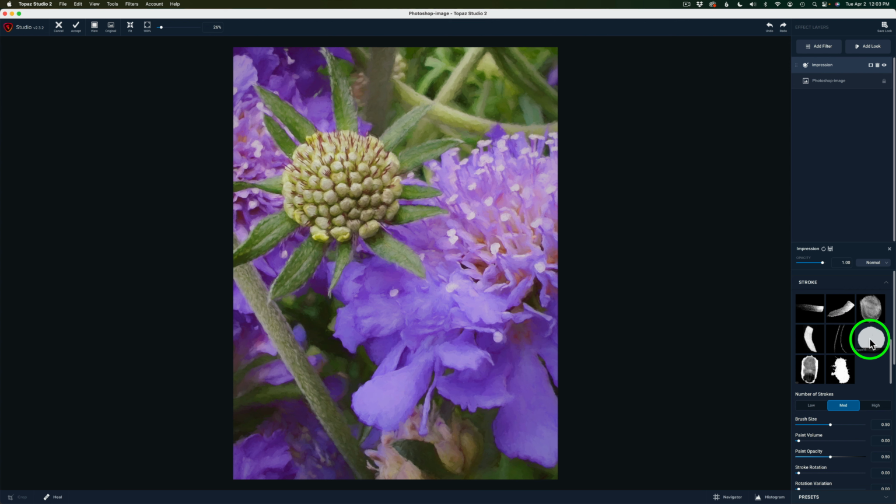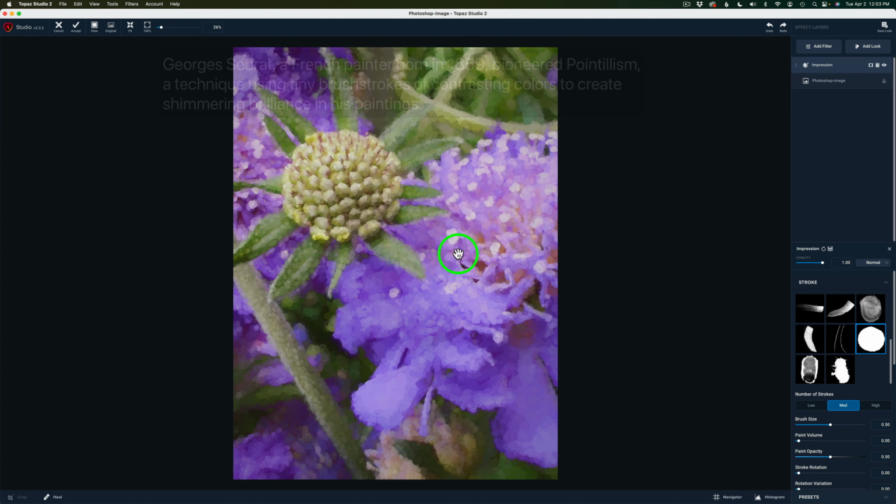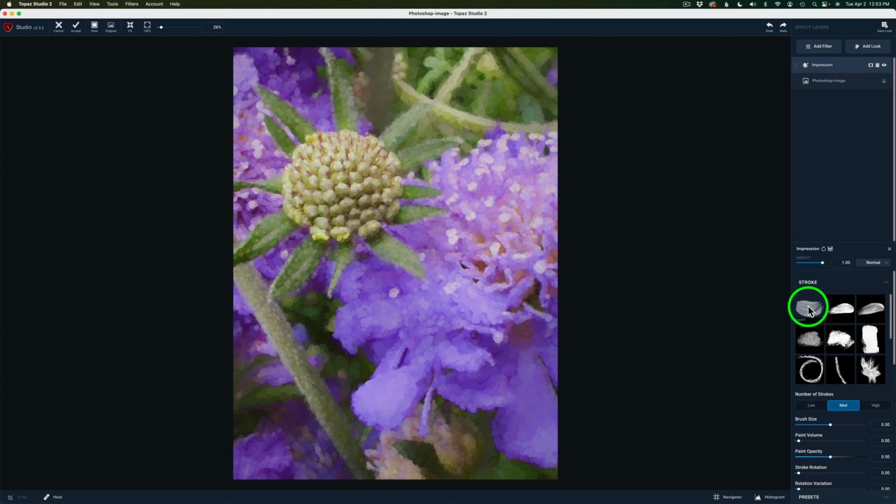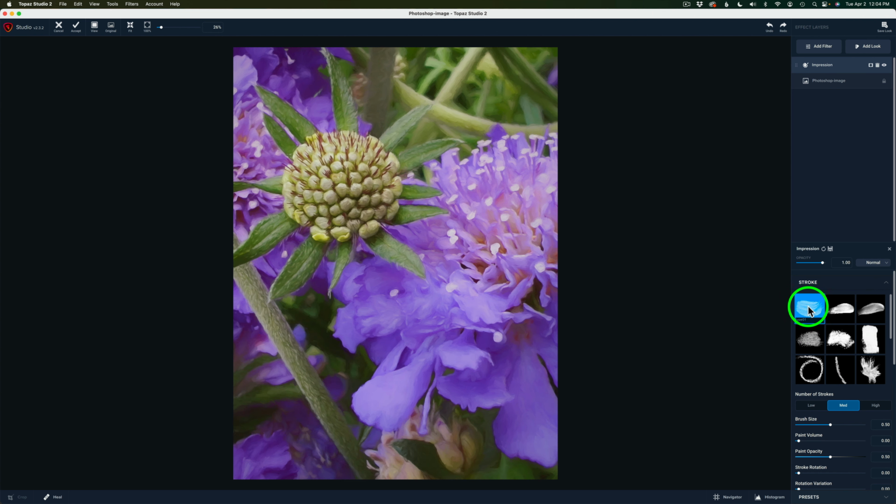You even have strokes down here that'll give you more of a seurat, is that how you say that? You know, like pointillism gives you those pointy strokes. Man, there's all kinds of really cool stuff in here. But you know what? I'm going to use the very first stroke, type 01. Let's keep this really simple. And I love this paint stroke, by the way. Now we can have some fun.